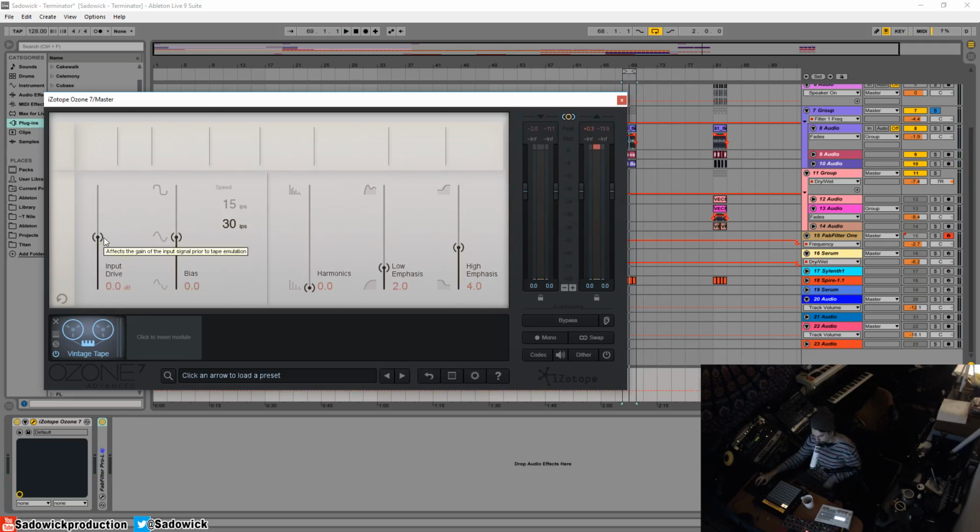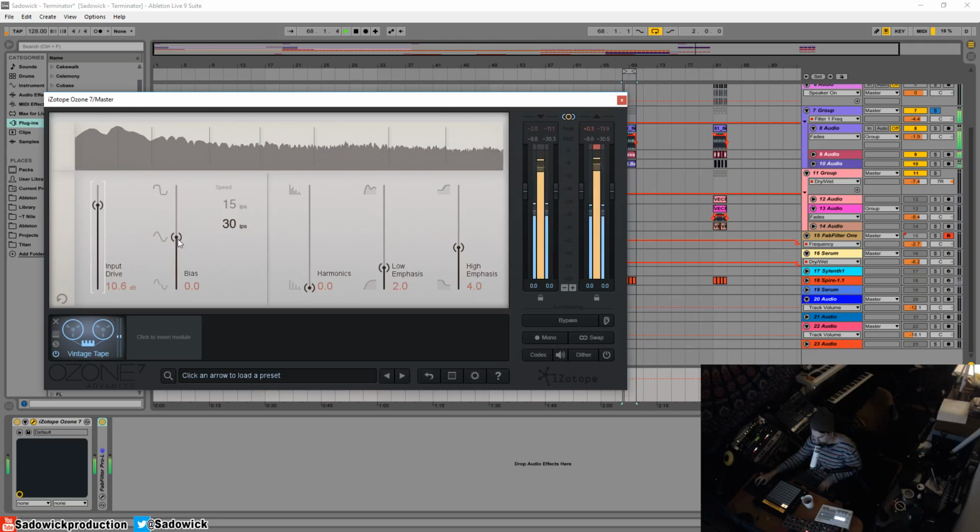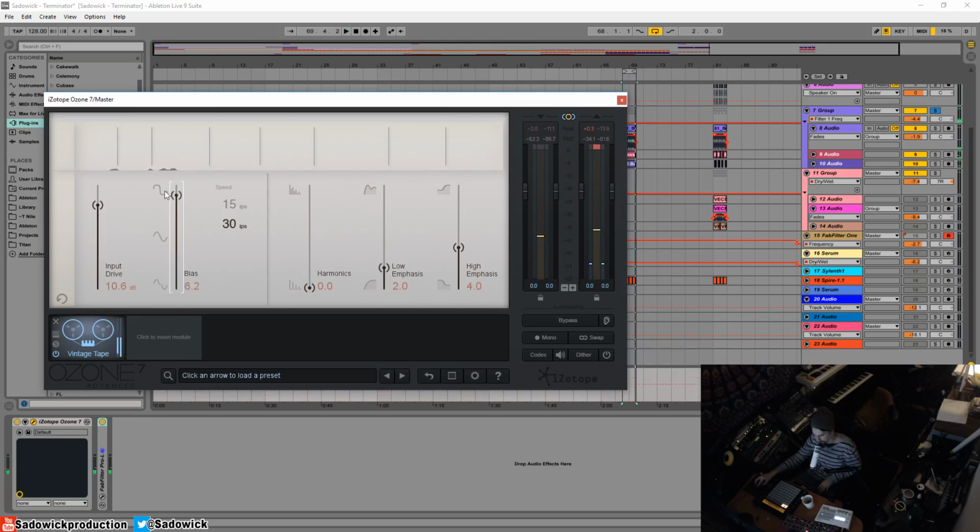You can adjust what kind of saturation. You can adjust whether the saturation or distortion is bright or dark. So I'll give you an example of that, and that's with the bias right here. This is more square, right? This is more bright, dark, bright, dark, bright, right? I have it set to an extreme value, just for the sake of demonstration, right?